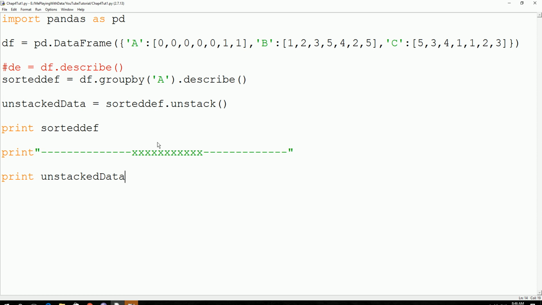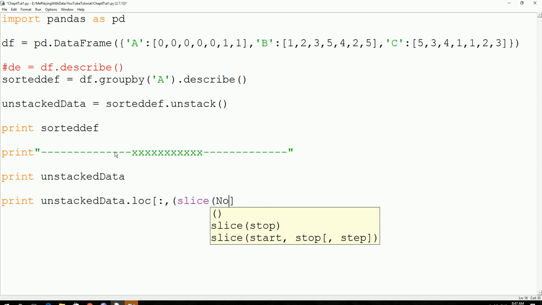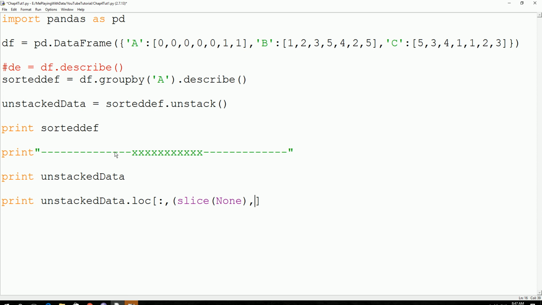Print. We're going to take this data and then locate a slice, none, close this, then comma.